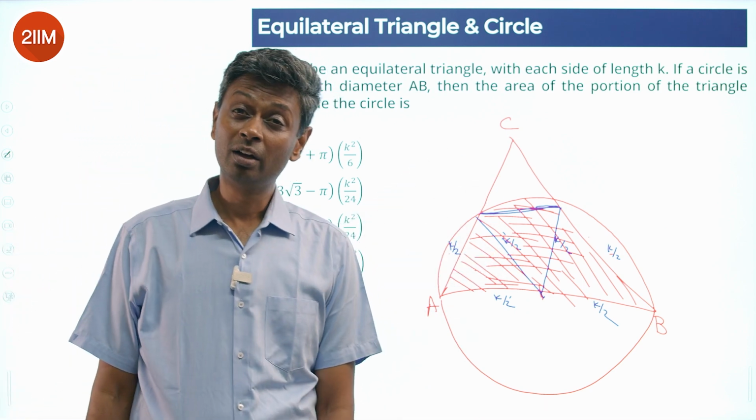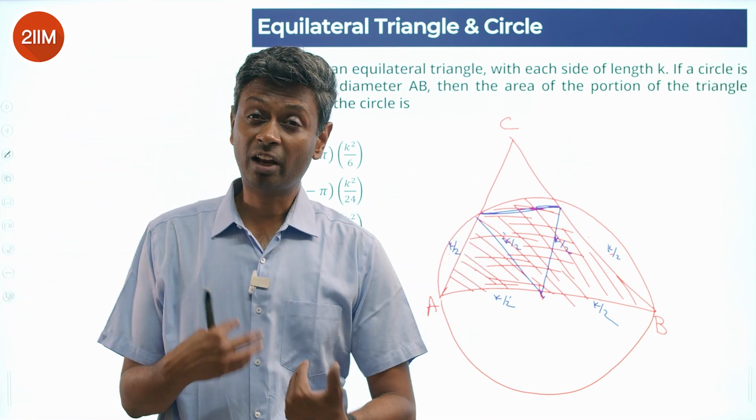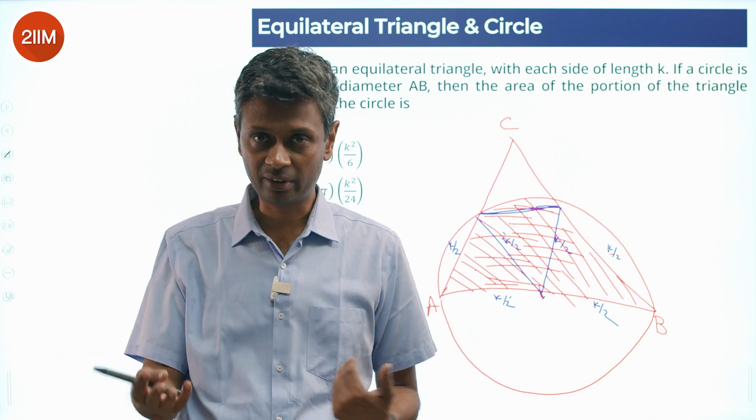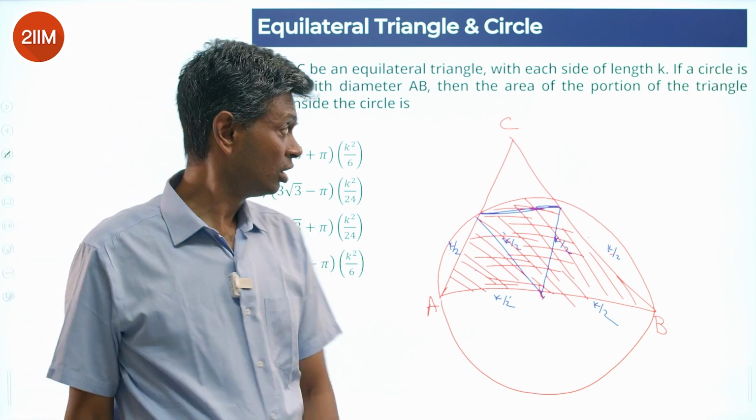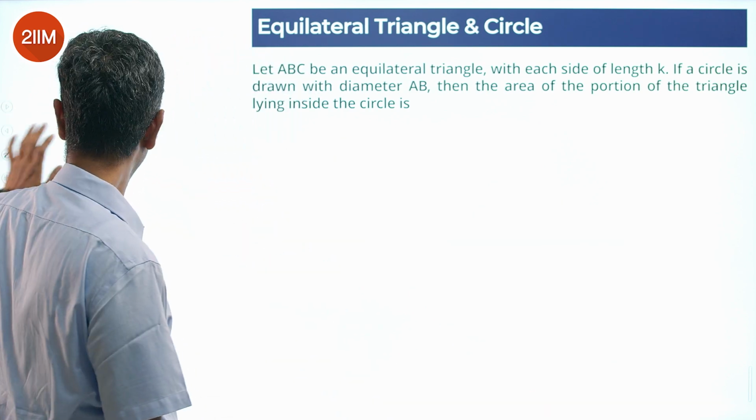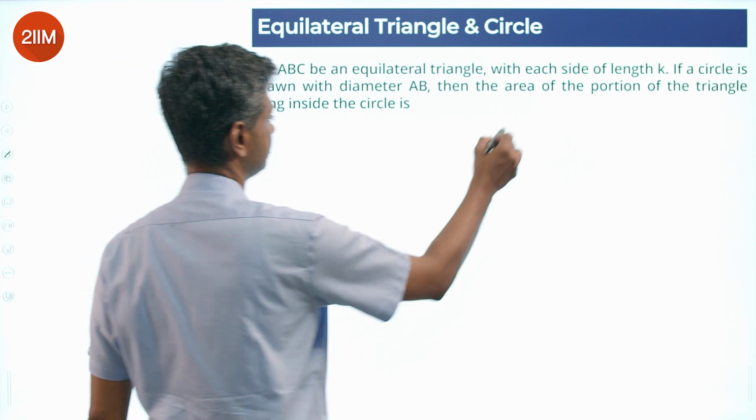I can say, look, I know how to find segment area: sector minus triangle. You can figure that out, I'm through. And so I'm going to do one of these two approaches. So let's see how we can simplify this. We've got the approach now, let's do the math.